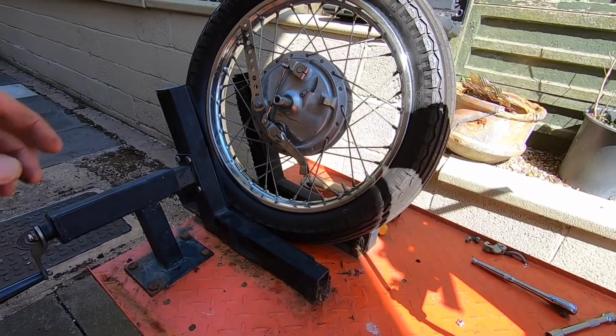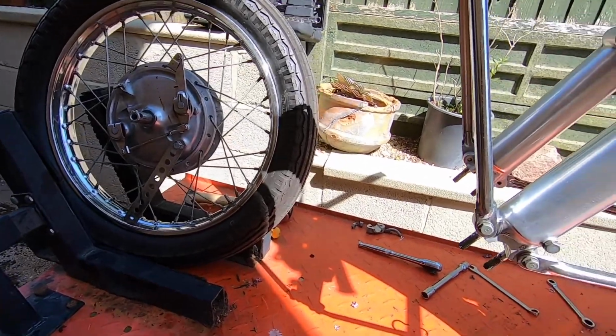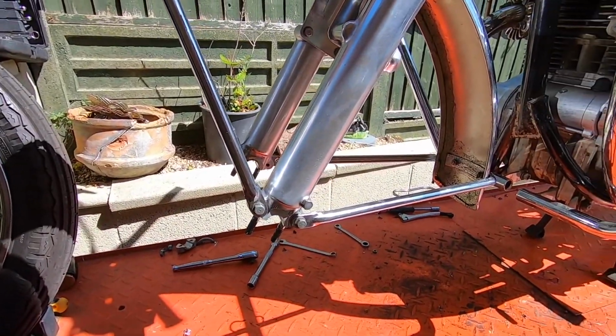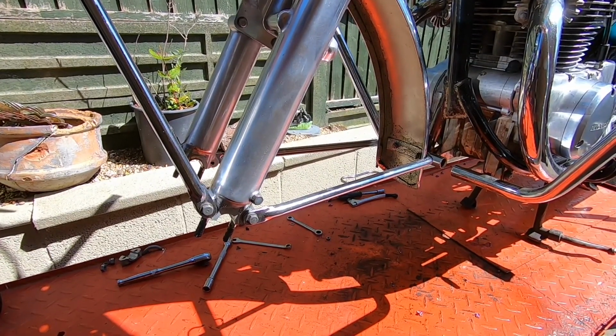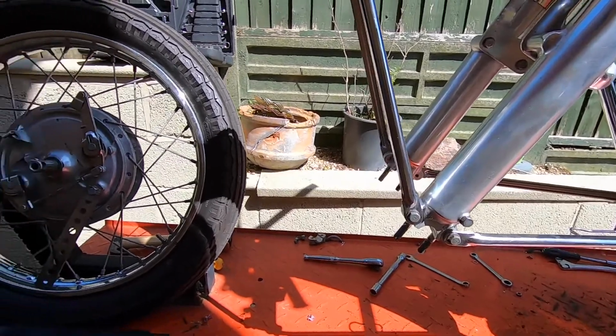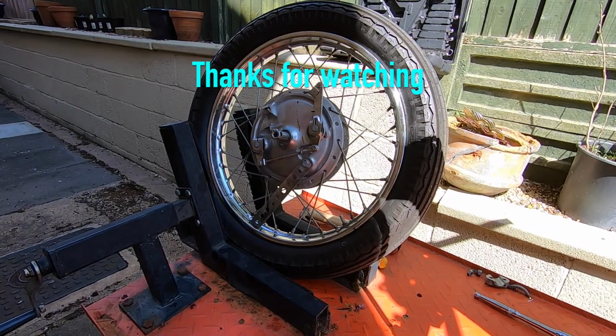Oh well, that's the wheel out, but I don't know why it was locking up like that. That is ridiculous. But we're going to have it to bits anyway, so we'll have a look. Right, I think that's all we can do for now.